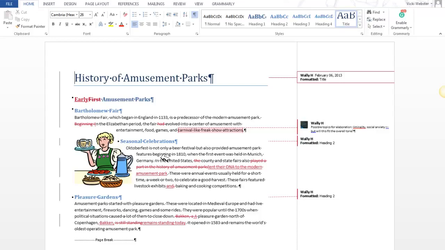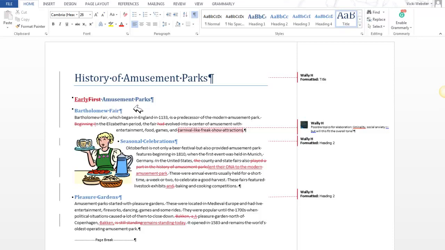It's a very popular tool for some professors, so you may have that happen where you receive a document back from professors and they've asked you to make all these different changes. And so you get a document back looking about like you see here in front of you. And sometimes this can be kind of intimidating. So let's go ahead and look at this feature for just a moment.